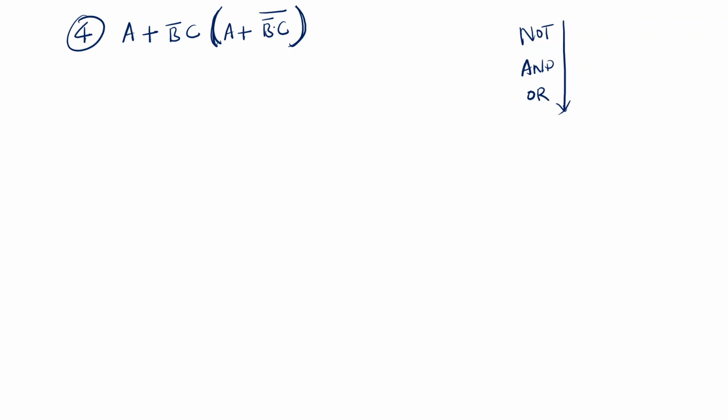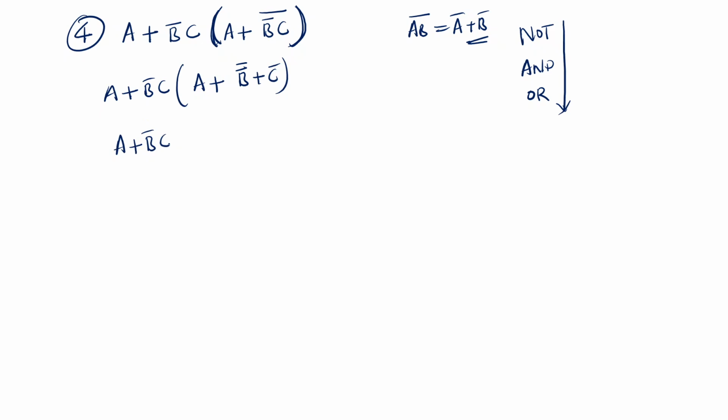Whatever variables have a NOT, you need to apply the De Morgan's law. You know the De Morgan's law: (AB) bar equals what? A bar plus B bar. So here I am applying it. This is nothing but A bar B bar C, and this one is nothing but (A bar B bar) whole bar plus C bar. So A + B bar C, and this is nothing but A + B + C bar.